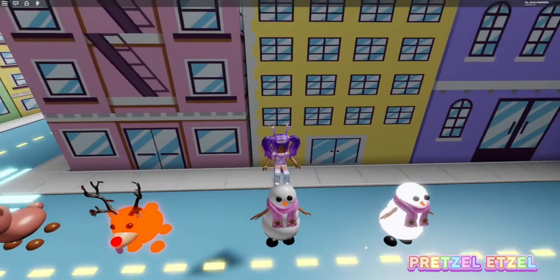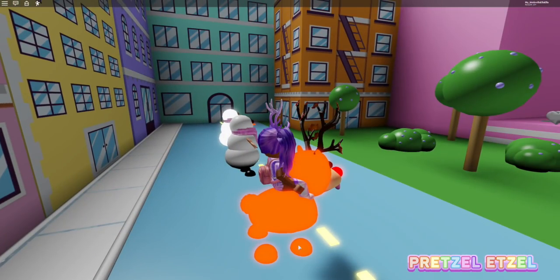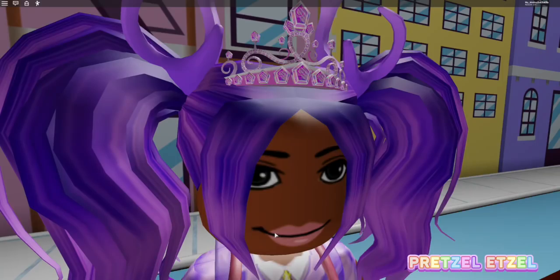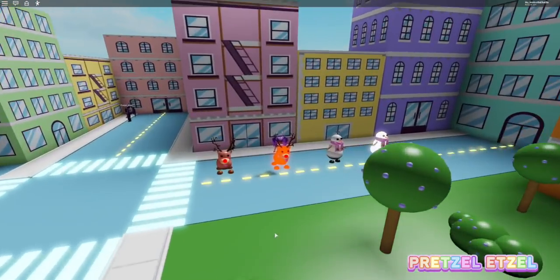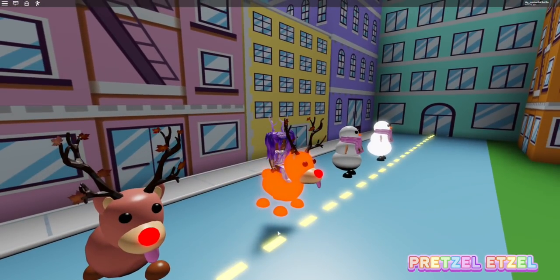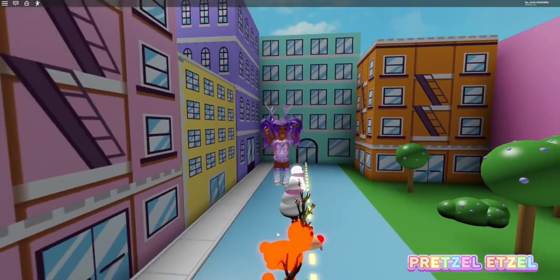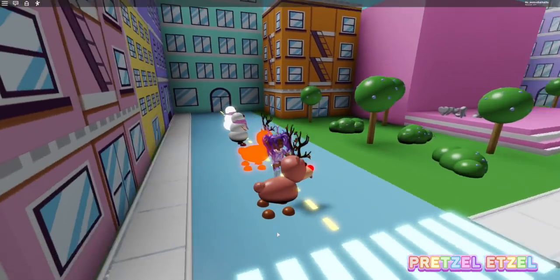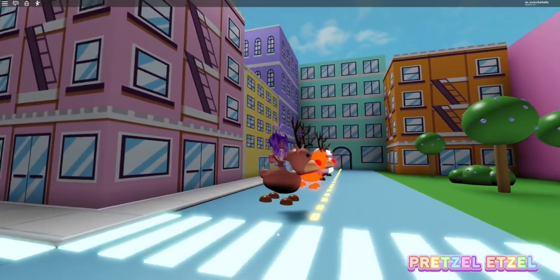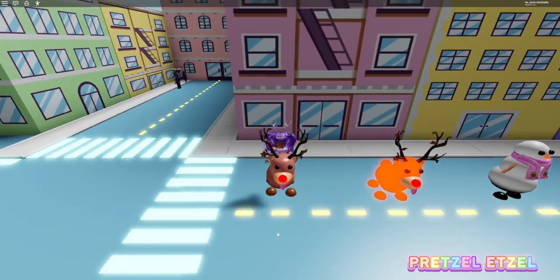And then we have the neon reindeer. I actually remembered to color the tail on this one. These are bigger over here because in Adopt Me, if you're an adult and you go to ride your pet, the pet has to increase in size. If you're a baby, it'll stay the same small size. And then we're gonna go on over to the last one. And that is it.